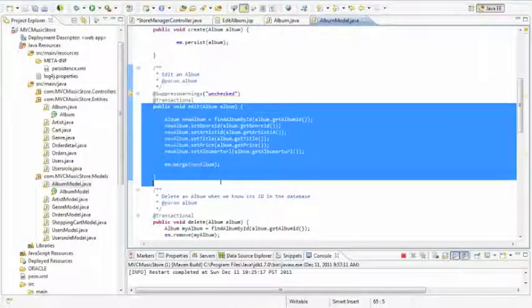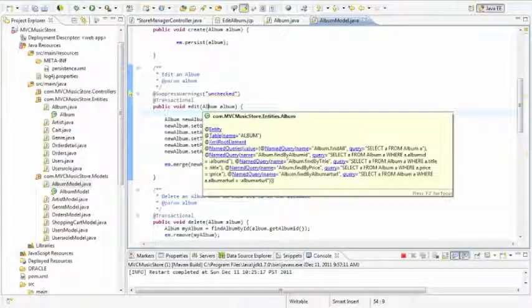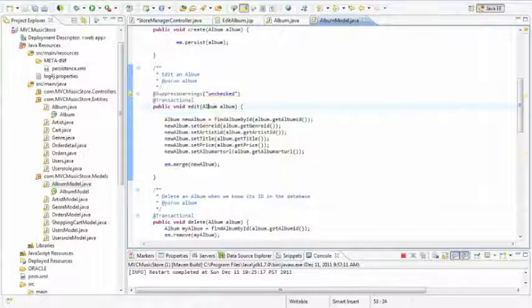And this function we use inside the album model to edit my album. Remember, the parameter is the album object. We don't want to return anything because we just work with a database.